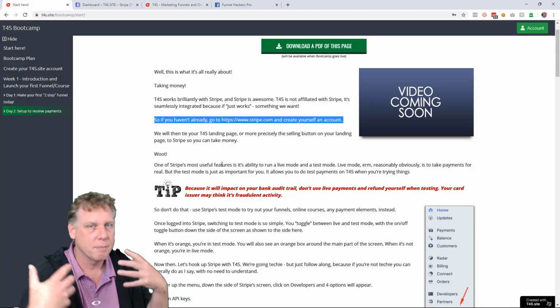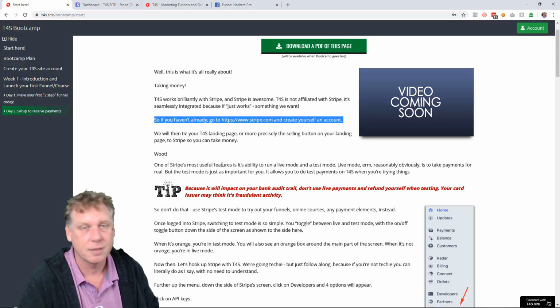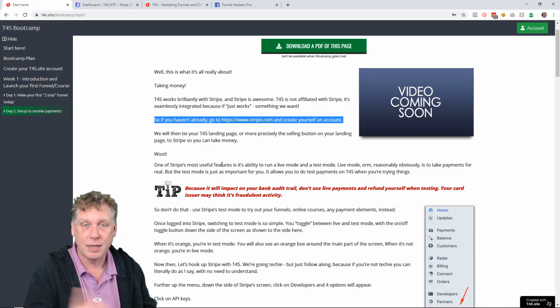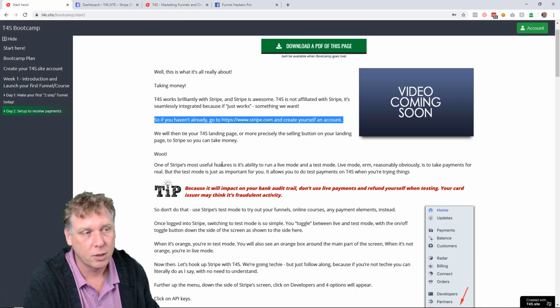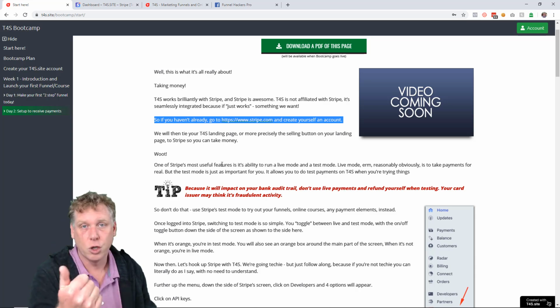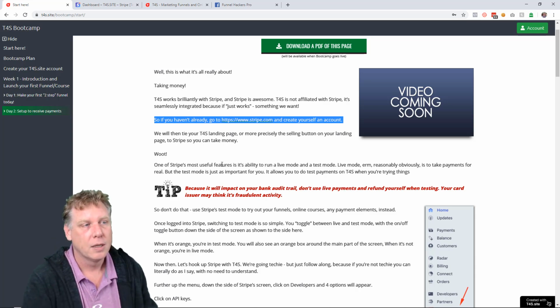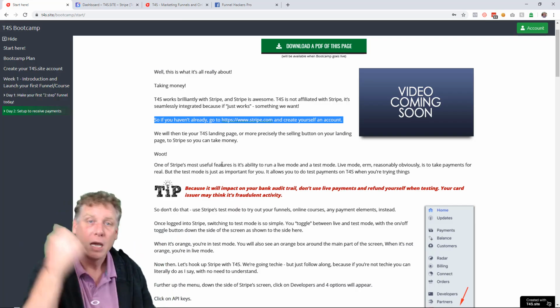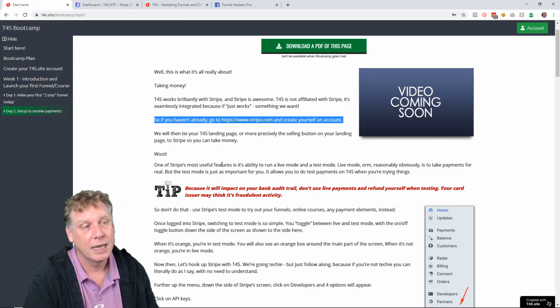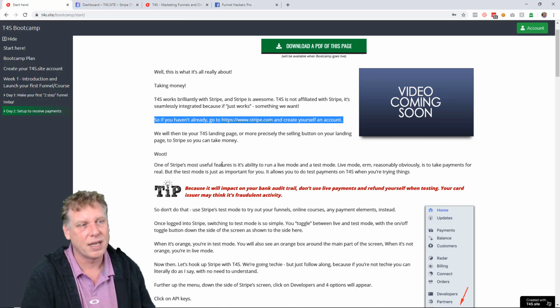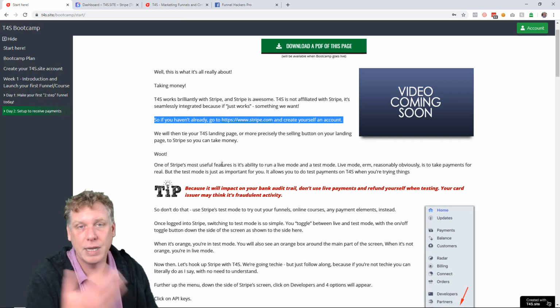So you don't need bank merchant accounts or anything like that. It's just done. They take a small percentage for their service, which is worth every single cent or penny you spend on them. It's small, but it's secure and it works well. So T4S ties in nicely with Stripe and uses Stripe for its core functionality. So head over to stripe.com, create yourself an account. It's free. You don't pay for anything until you start taking money. I say even then it's just a small percentage, but you'll need your account set up.